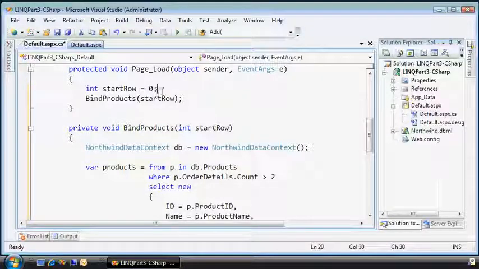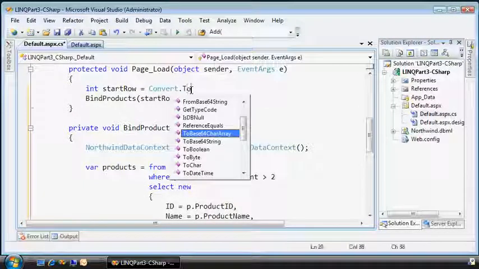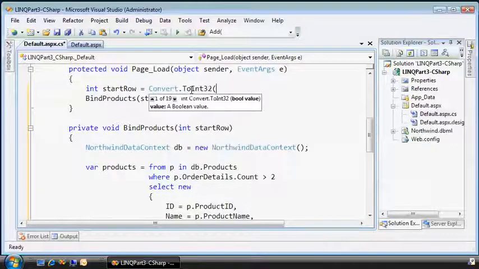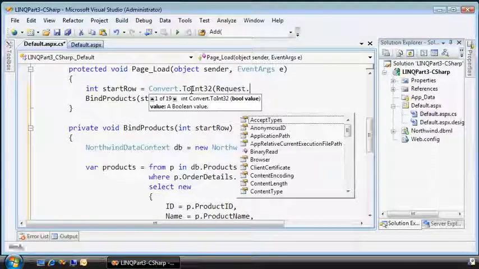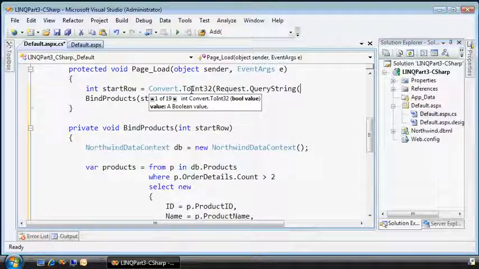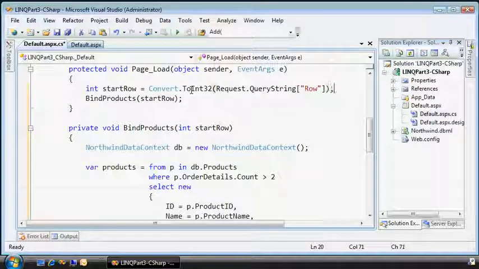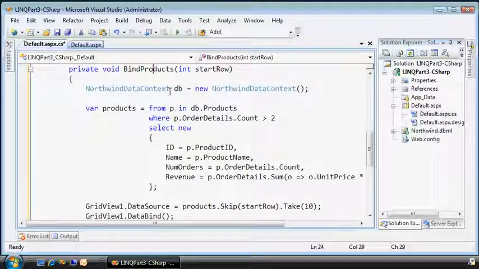And then when the page loads, I'll get the starting row from the query string, using to int 32. And I'll just call it row. Okay, so we'll get our starting row, pass it to bind products, and that is parameterized. Okay, that should work fine.